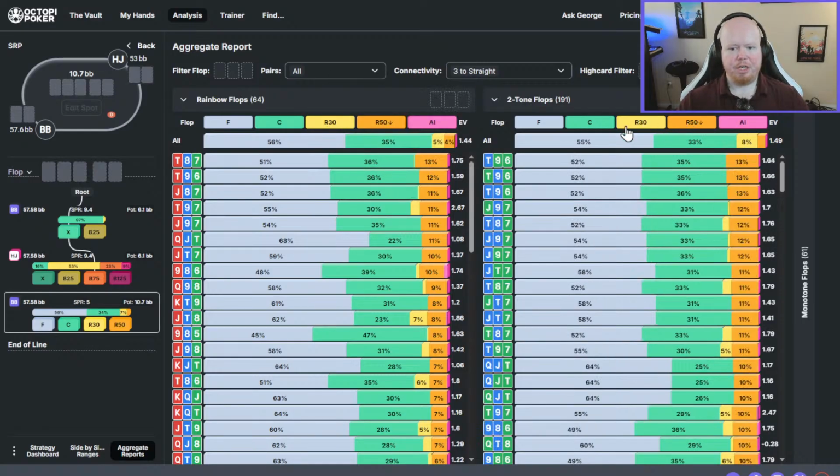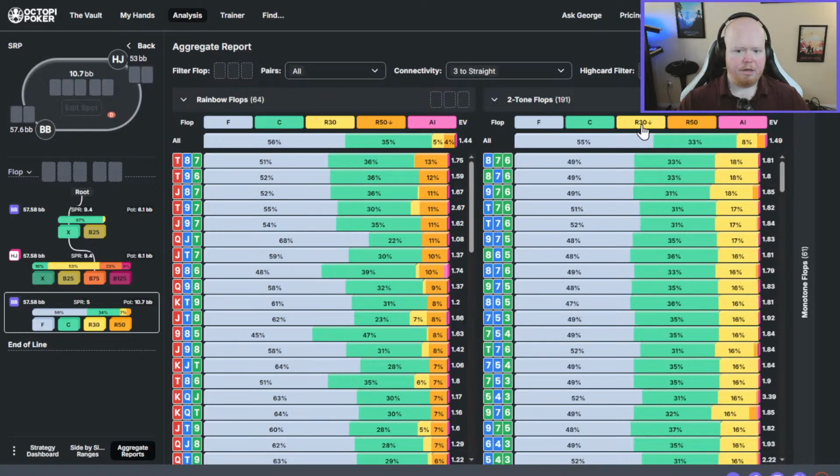But essentially, when we're facing this sort of medium sized bet here of about 3/4 pot, you can see pretty clearly that there's less check raising than you might think here. It really isn't a board where we get to just go nuts with check raises. And the reason is because the betting range of the in position player in itself isn't particularly vulnerable against our check raises. We aren't going to be facing a range that has that many sort of medium strength hands in it that are going to be in a tough spot if we raise.